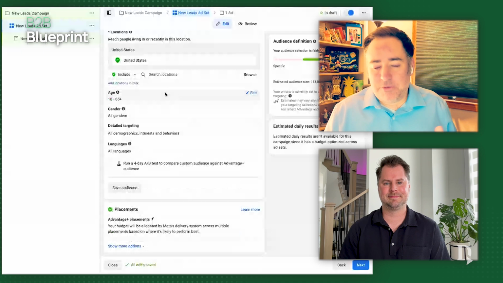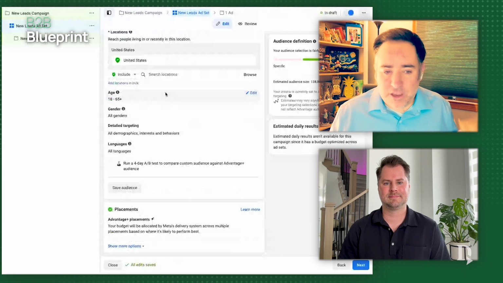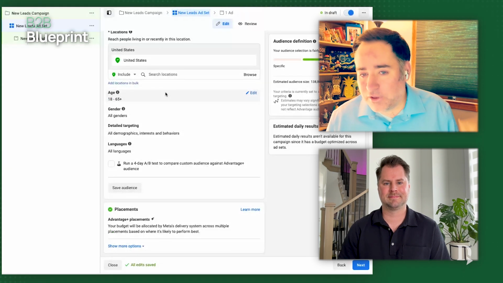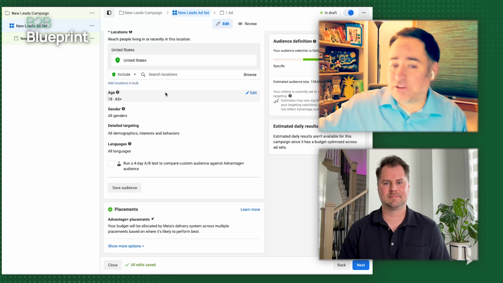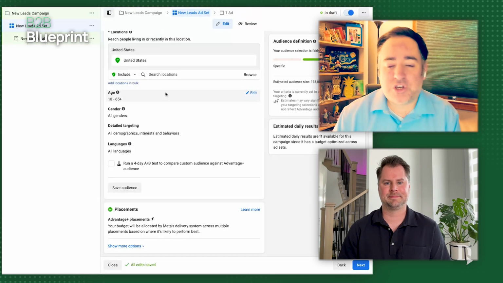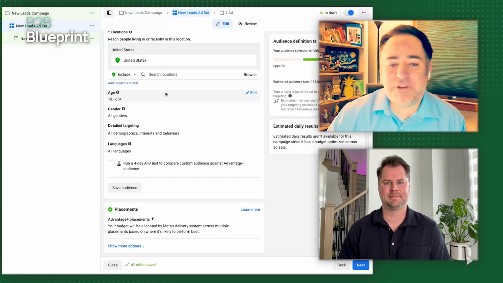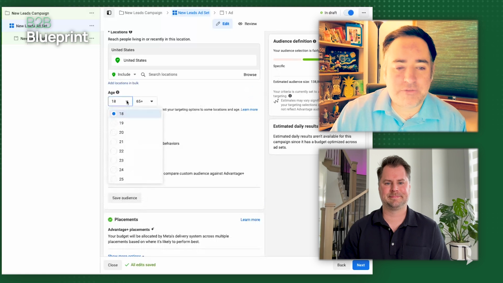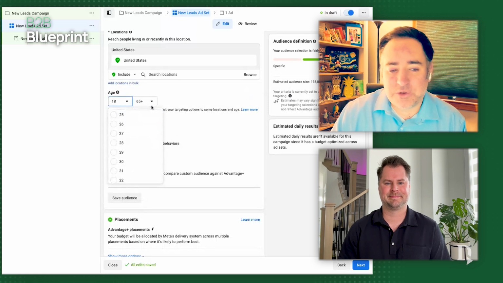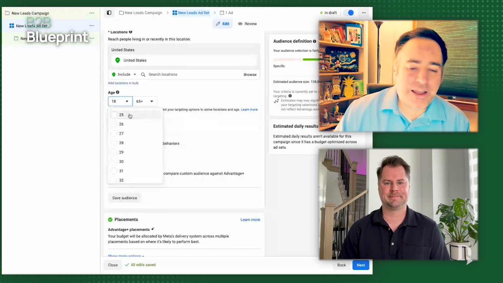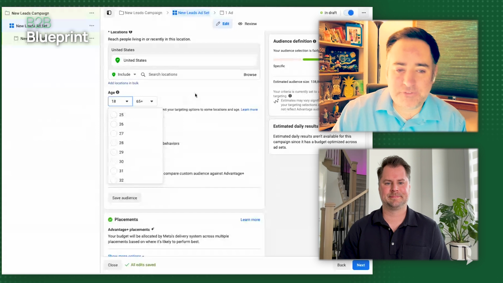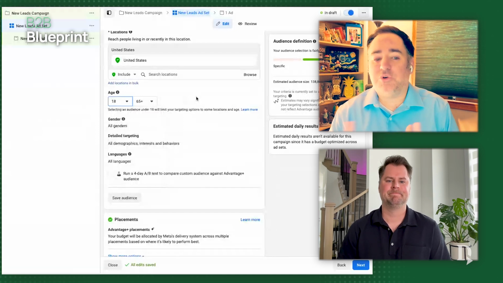You want to look at your ICP and determine if they're going to be in this age range. It's highly doubtful, especially if you're looking for decision makers or people this information can really impact. They kind of limit you in some ways, especially with the 65 plus. But I tend to look at like a 25 to 54, but it really depends on what you're looking for in your ICP.